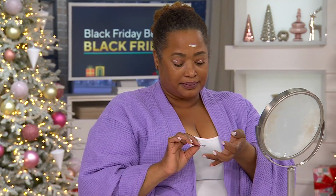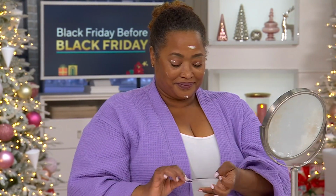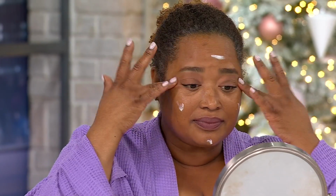It also makes that makeup last so much longer. Do you know why, though? Because the silk fibers stick to that makeup, and the makeup's not sticking to your skin. But when your makeup does stick to the skin and you're not wearing this, your skin has pores. It's going to drink it in, and about 2 hours later, 3 hours later, you're going to have to reapply. You're going to have to cake on the makeup. It's not good for the skin. Take a look at Wendy.